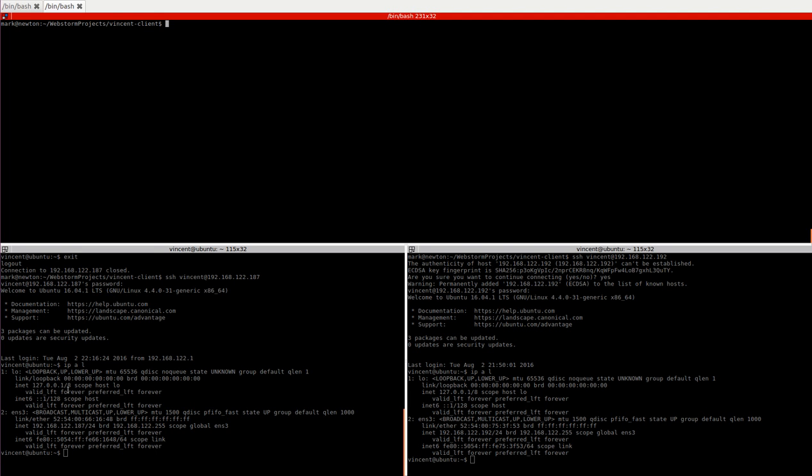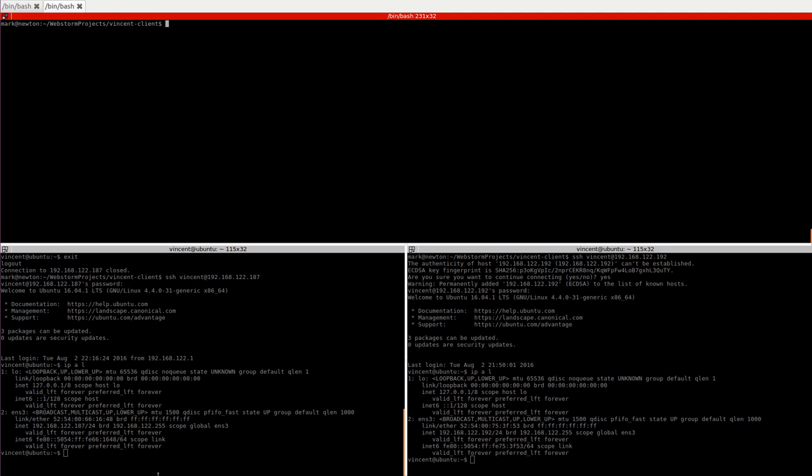So Vincent is written in JavaScript. It runs on Node. It's a client-server architecture. So we have a client that's also written in JavaScript, but the idea will be to move it to C, because we don't want to have to install Node just to be able to connect to the server on the clients. But I think the best way to show Vincent and what it does is to just get right into it.